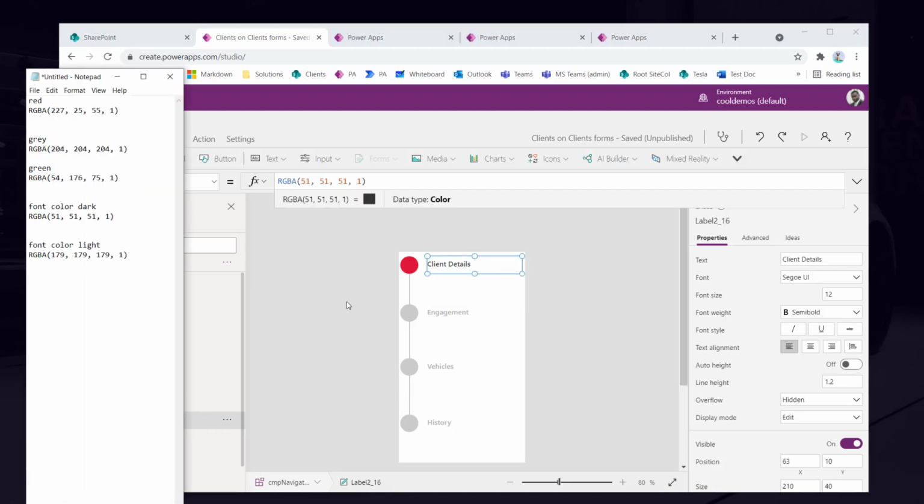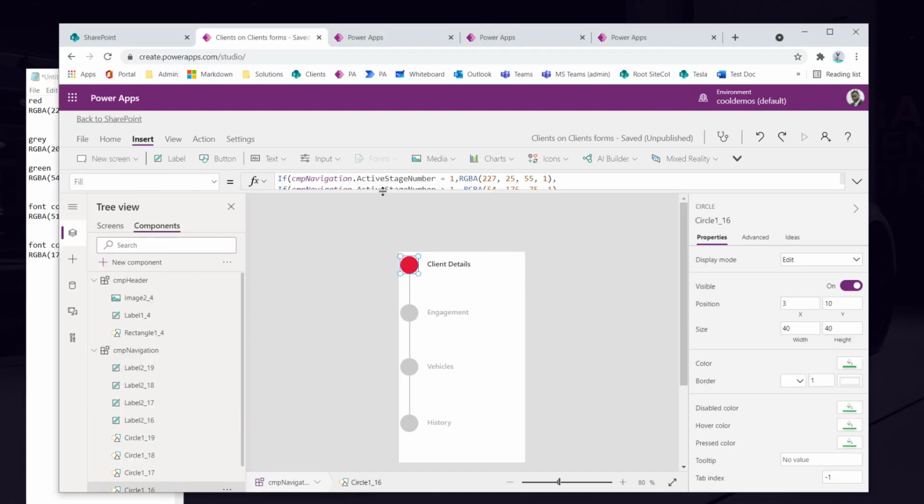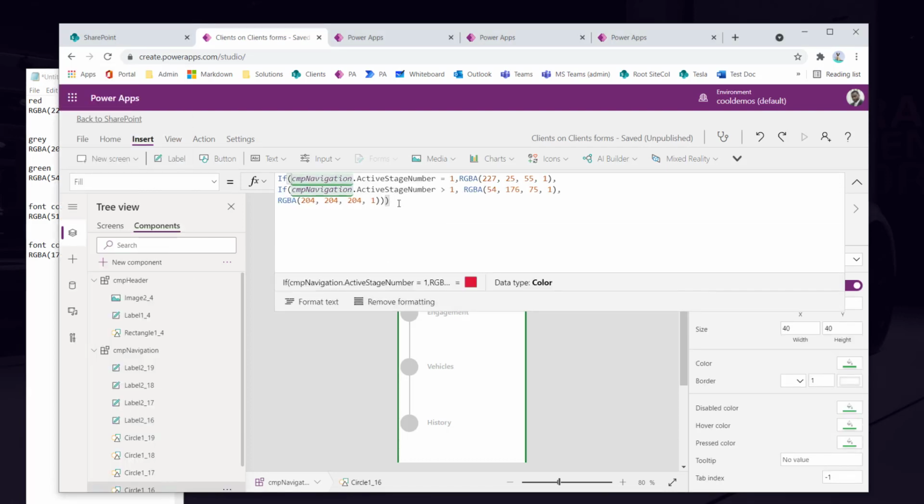Okay, so if I'm looking at this, the impact now is that I have 3 conditions, right? So I have the active, I have pass through, and then I have not yet active, right? So we need to make a decision on what color we're going to use when we're passed through, because we don't have that yet. So maybe when we're passed through, maybe we're set on the light. Let's just see what it looks like, and then we kind of go from there. So what's the logic? Here's the good news. The logic is going to be the exact same.